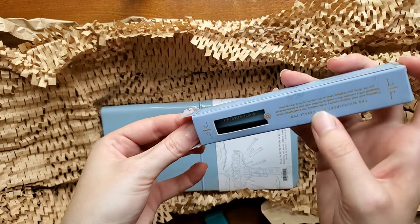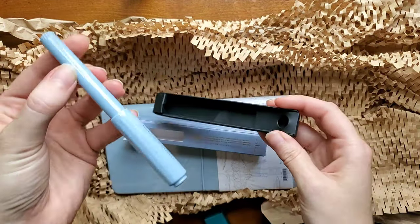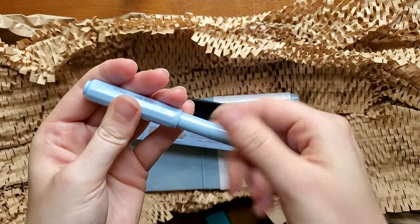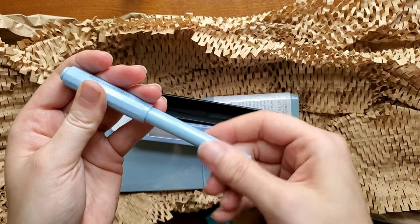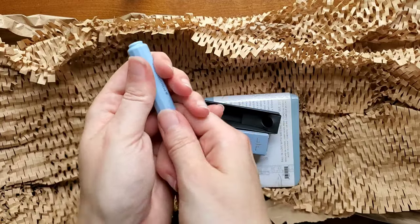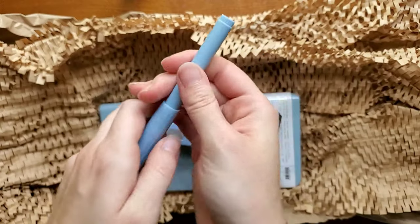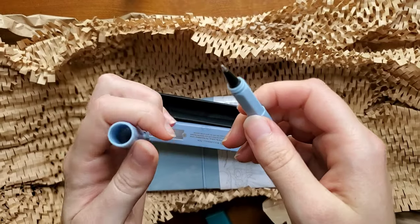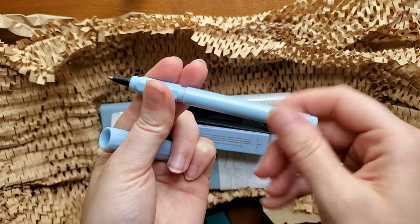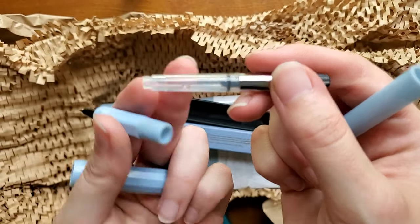Just want to make sure everything is good. That is such a pretty color. It's just a plastic bodied rollerball pen, nice and lightweight. Something feels like it isn't quite connected and doesn't want to connect. It was just stuck and not coming out. Rollerball tip — it was just not screwing correctly for some reason. And this has a converter, so you can put whatever kind of ink you wish.